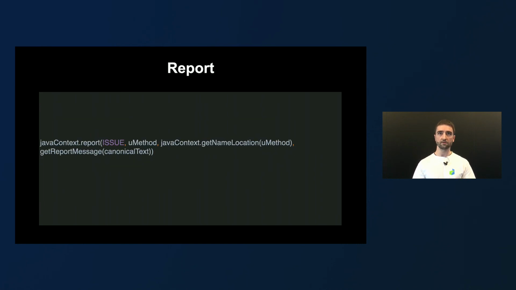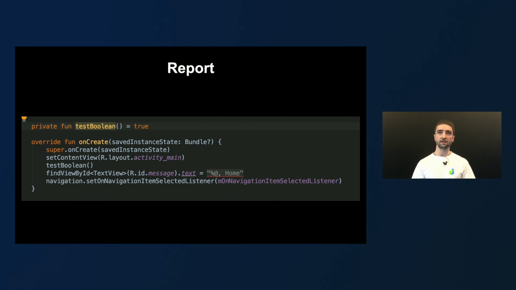In order to report a node, we need the issue we previously created, a location, which is basically a file, a line, and a column range, and a message. The location will be used to highlight the code in the editor or in the HTML report. We're using getNameLocation to highlight the node's name. This is how it looks in Android Studio. As you can see, we're only highlighting the method name.